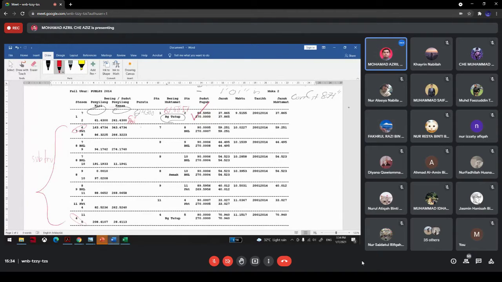Okay, silent please. Mute your Google Meet. So the sub traverse starts at 7 to 6 and closes at line 4 to 5. Actually, 7 to 6 and 4 to 5 are lines from the main traverse. This is important for you to know about the sub traverse, in order to determine the CM correction for the sub traverse.